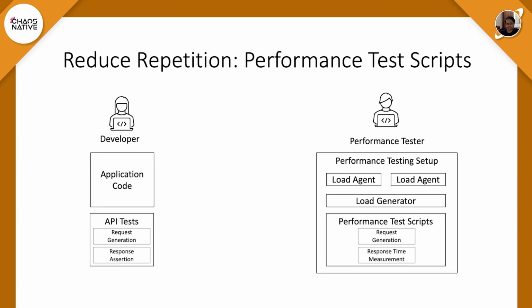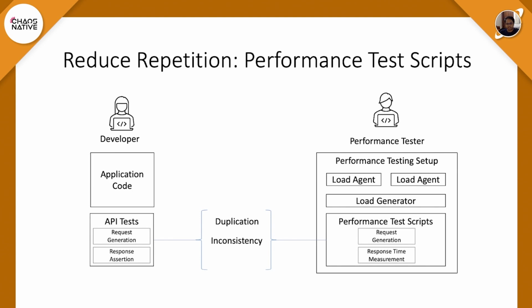But if you think about it, the API tests and performance test scripts are practically duplicate effort, right? One of the examples I'd like to take here is one of the teams I was working with. A developer was writing API tests in Karate, and the performance tester was writing the perf test scripts in Scala with Gatling. So obviously that was repeat effort. And wherever there is duplication, there is inconsistency because we don't know whether the performance test script is in line with what the API tests are doing and what the feature really is, right? So there's that inconsistency.